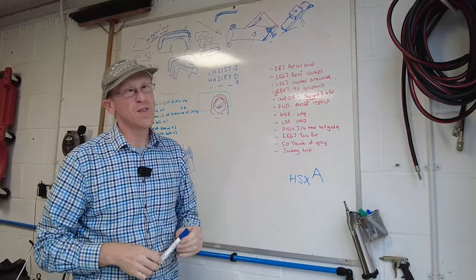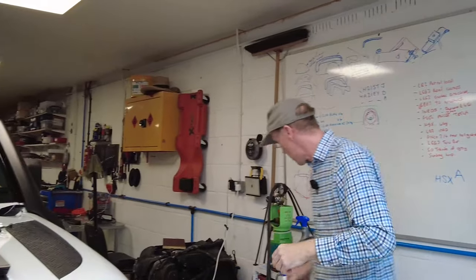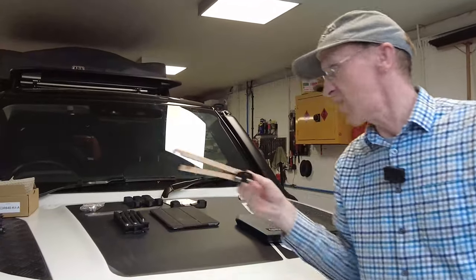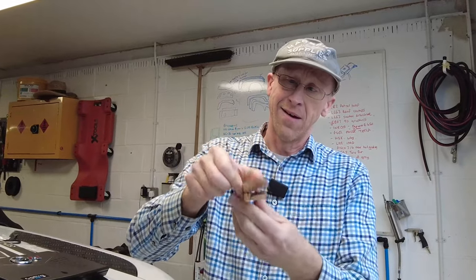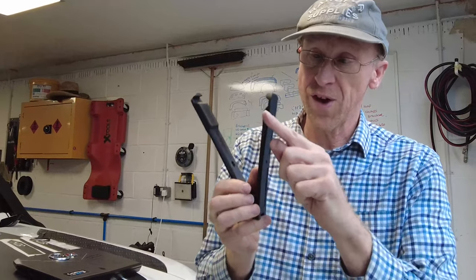We have done some stuff for the Freelander too. We've done an iPad holder, and I wanted to show you our highly technical development process. It was just an idea I came up with, and I lashed this together. That was the V1. Then it went to a V2. Let's have a look. Then we wanted to modify it.